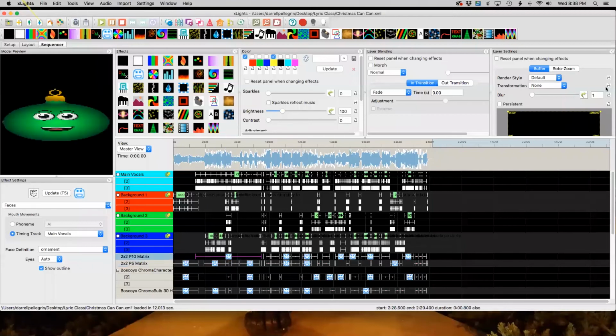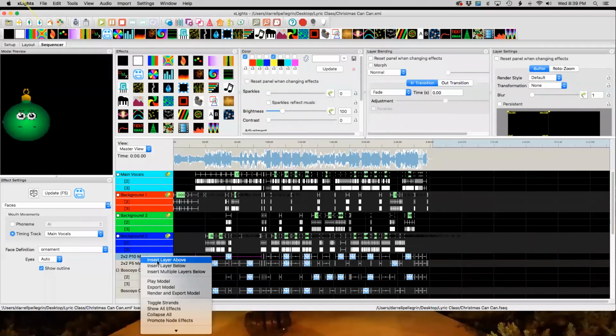Oh, that's a singing bulb. Either way, if I grab this and scoot it over, I've made him half. And then I can insert a layer below. You don't even have to scoot it over, I'll show you in a second.